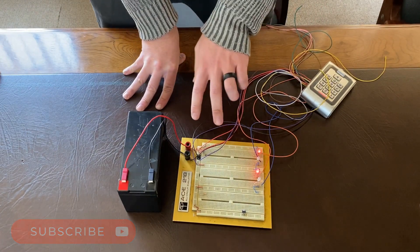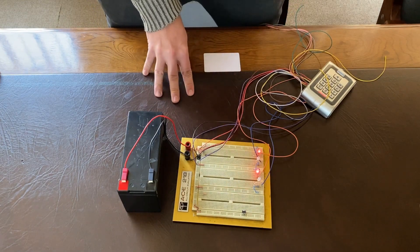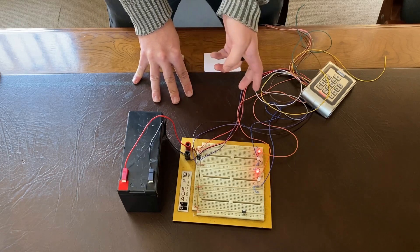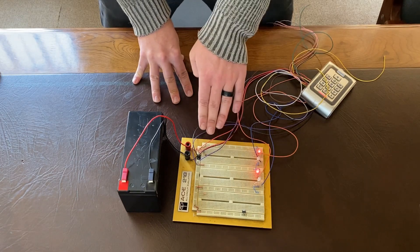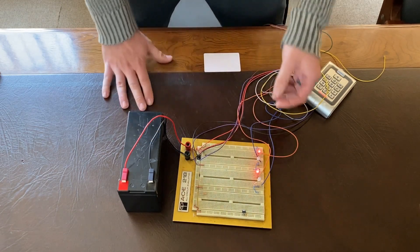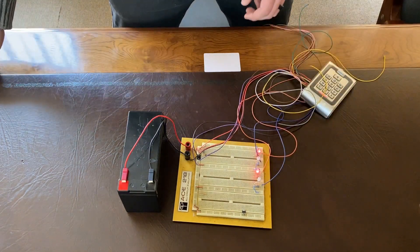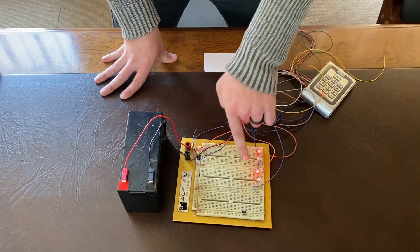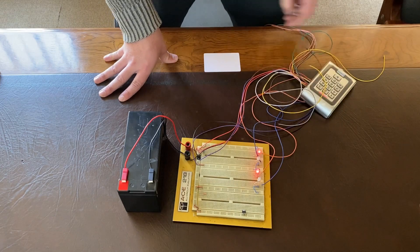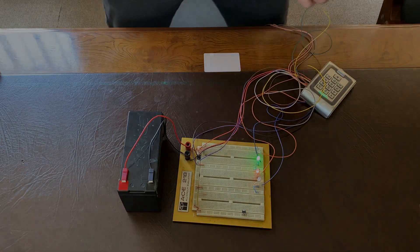The more important things are the common for the relay. You have a purple wire — that's the common. If you're going to use a positive trigger, you want to wire that relay's purple wire to positive, or to negative if you're using negative. Then we have a normally closed and a normally open on the orange. The orange is normally closed — as you can see, both relays currently have orange on. Then the blue, as you can see when triggered, is normally open.